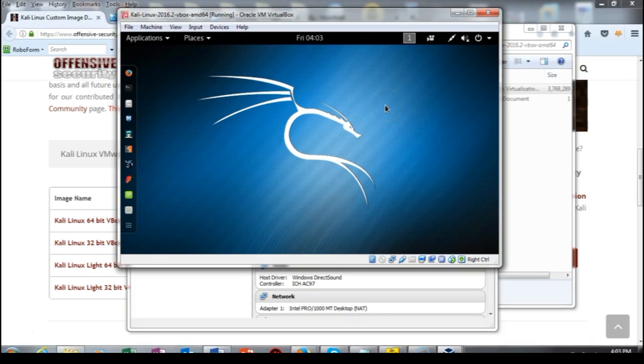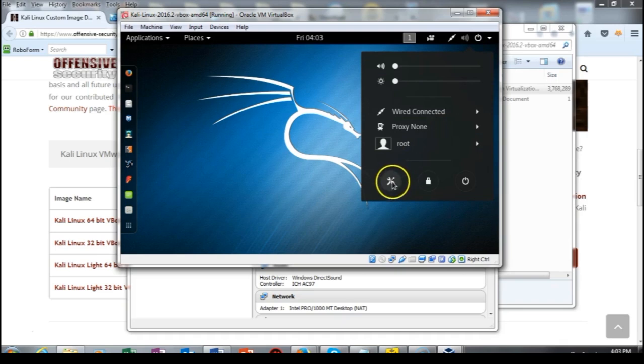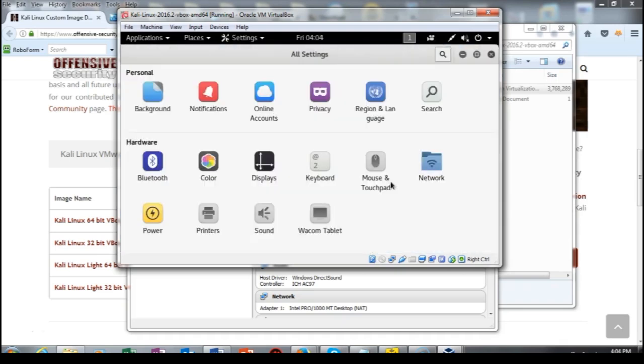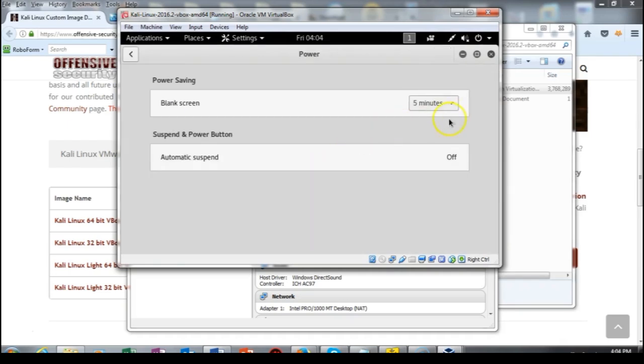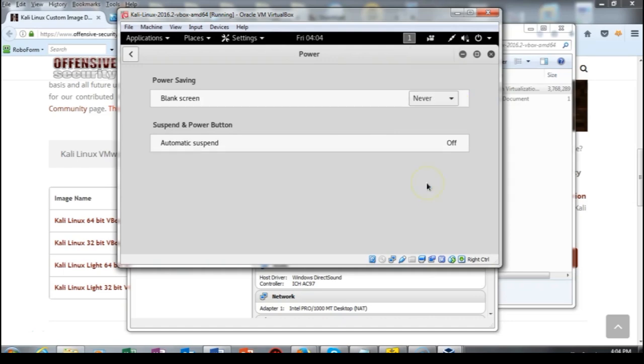Now, our next thing we want to do here is set the power option so that Kali doesn't log us off after 5 minutes of inactivity. To do this, we're just going to go over here to the top right, and we're going to pull down this menu here, and we're going to go to the settings button. Click on the settings, and now we're just going to go over to power, and from the power menu we pull down the blank screen option and we select never, and that will keep you from getting logged off. Just close it out, the X right there.